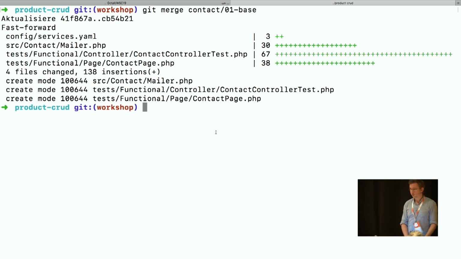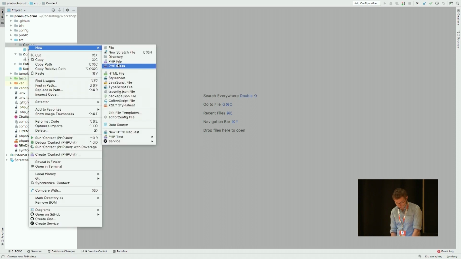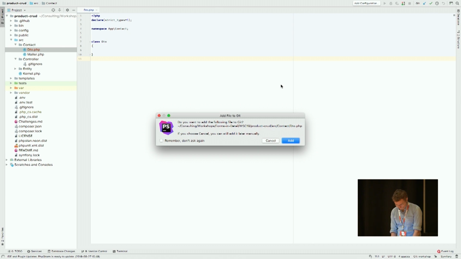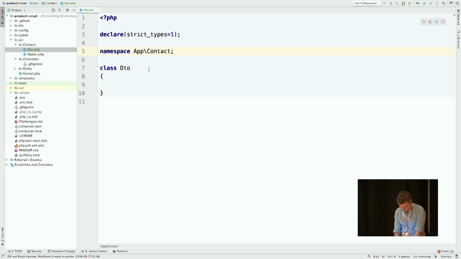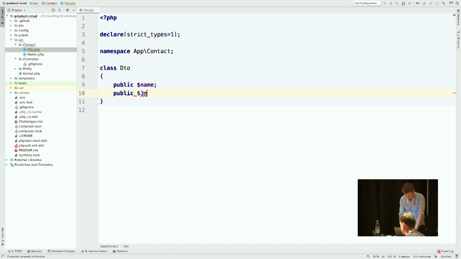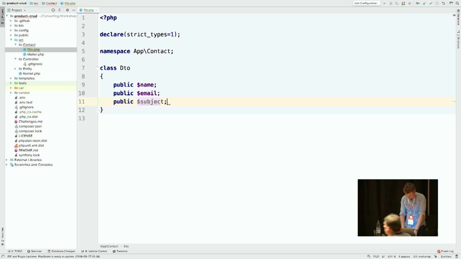In this case, we don't really have logic to implement in setters and getters, so we just don't have them. So that's quite easy, right? So that's the data object that is bound to our form later on.